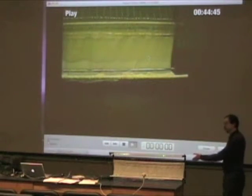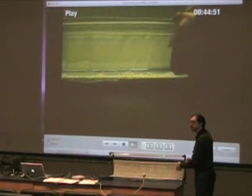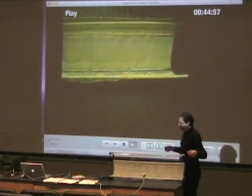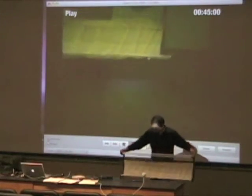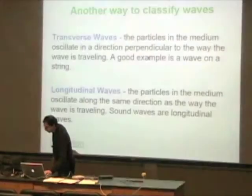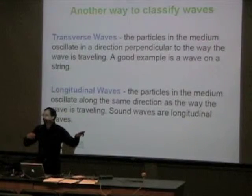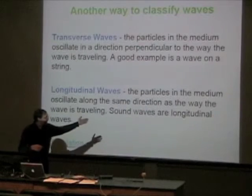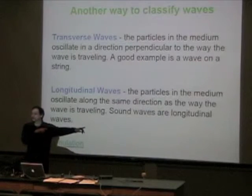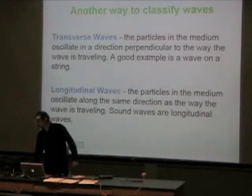Another situation is happening here. Here, each individual part of this loop moves horizontally, and pulses travel horizontally in the same direction. So because of that, we have two kinds of waves. The waves of the first kind, when particles move perpendicularly to the velocity of the wave, we call transverse waves. And the waves of the second kind, when particles of the medium move in the same direction as the wave propagates, we call longitudinal waves. And sound waves, for example, are longitudinal waves.